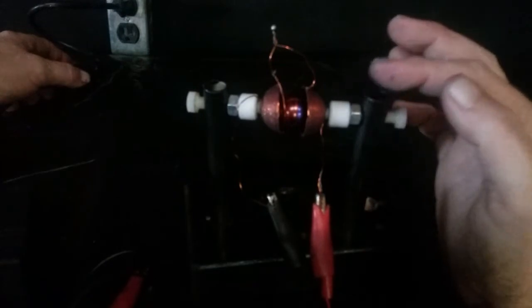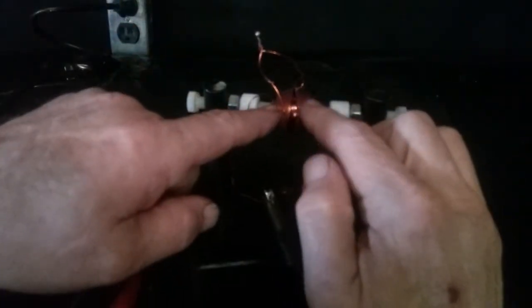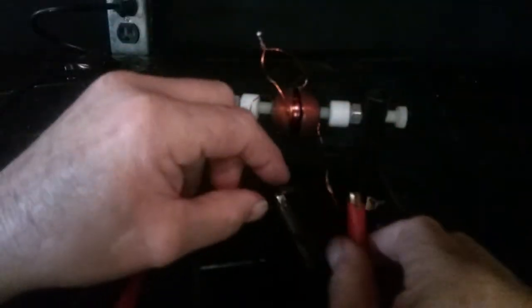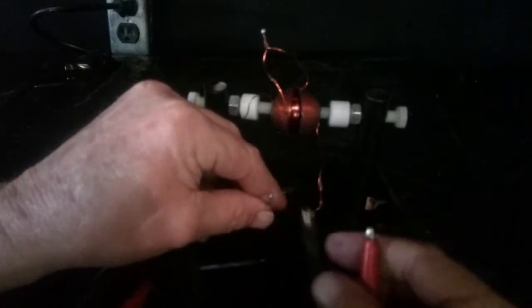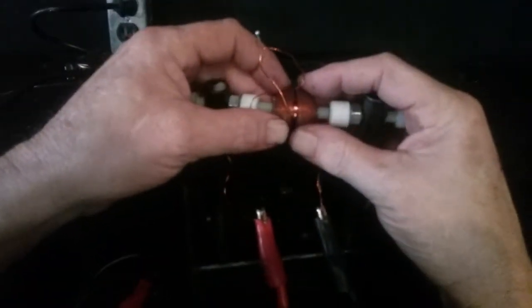One, two, three. They pull together. We're all helping each other. The rotation direction of the magnetic field of the copper is assisting the rotational direction of the magnet. And I'm going to swap them again just to show you that I can reverse that and make them mad at each other. So I'll put them close. I've reversed. Now I'm red left, black right.